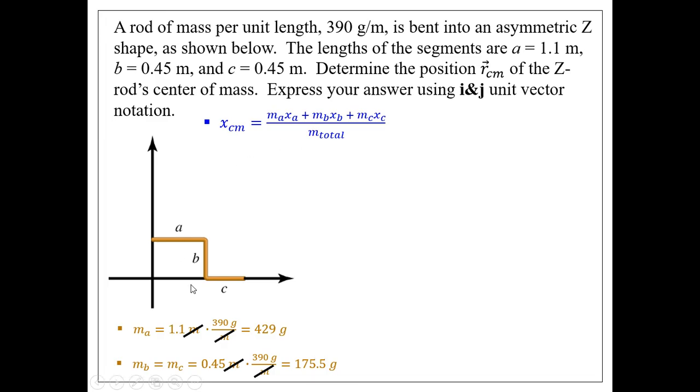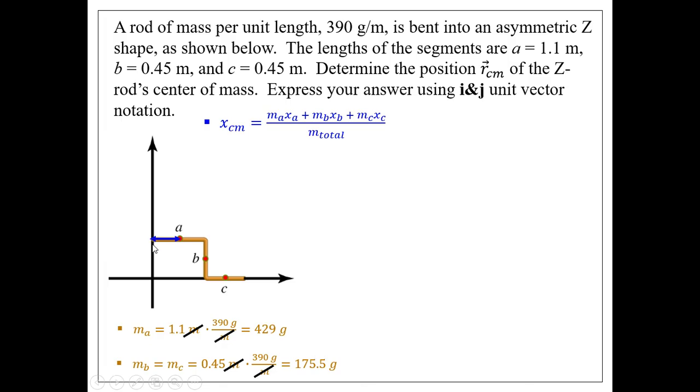If you keep up with this one, it won't be too bad. For each segment, I like to identify the center of each segment. So here are the little dots. If you look at segment A, there's the center for that segment. Segment B, here is the center for that segment, and likewise with segment C. I like to do this because I think it helps prevent you from goofing up on how to measure the length relative to each segment. I already know what M_A, M_B, and M_C are, but now I need to figure out X_A, X_B, and X_C. Here's how you should measure them: measure the length away from the vertical axis.